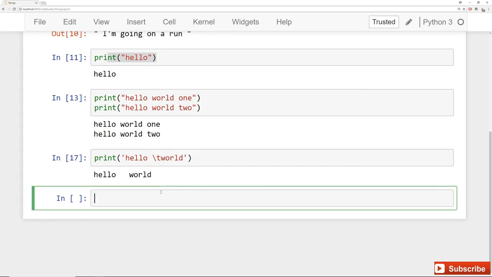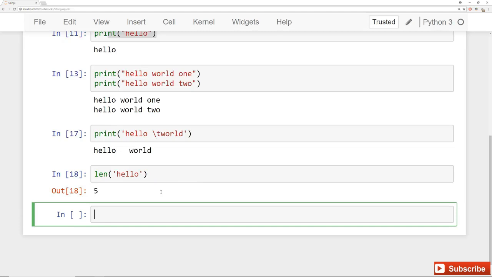For now, another built-in function that I want to show you is the len function, or the length function. So this allows you to check the length of a string. So I can say hello, and if I run this, I get back length of 5 because there's 5 characters in that string. If there happens to be a space in the string, so I will say I am hungry.